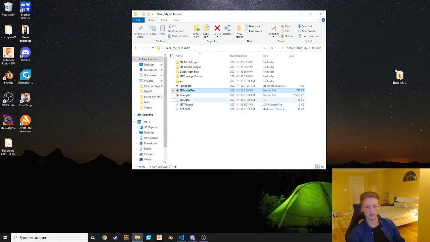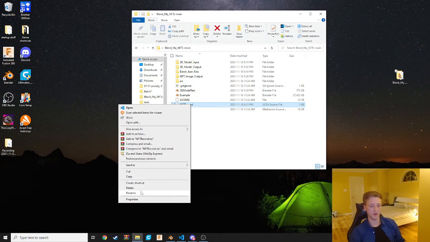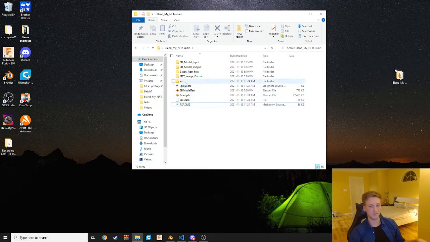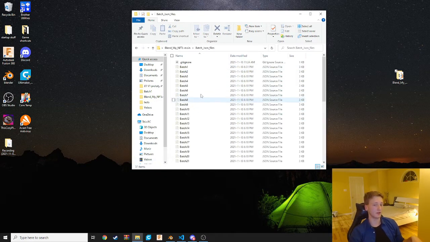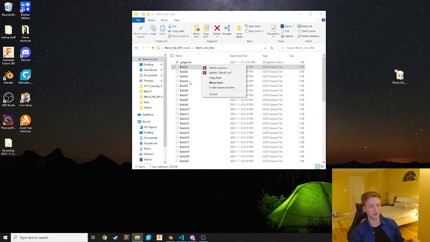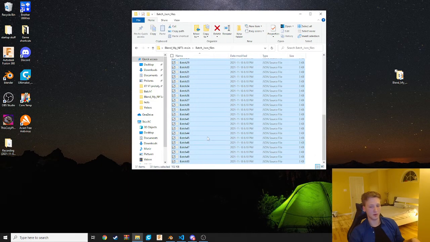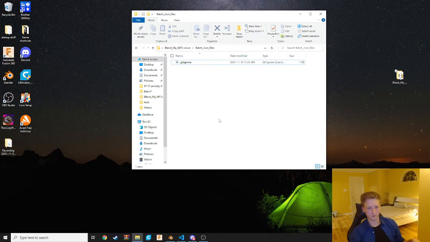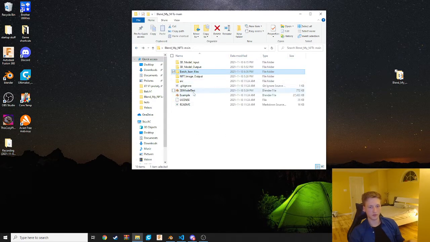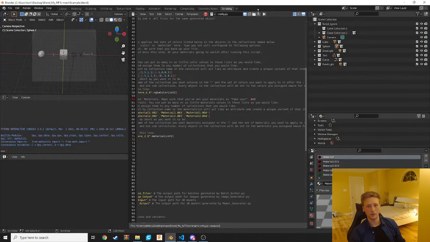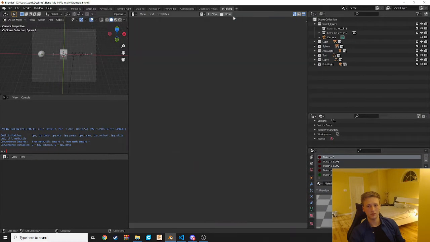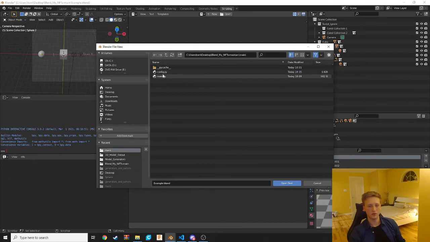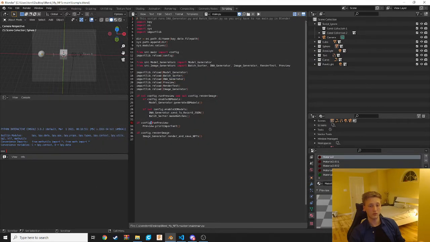Oh, that's the wrong one. I'm gonna delete the NFT record here. Oh, and by the way, this will write over any NFT records you have or batches. So just make sure that you have them saved elsewhere in your system if you're gonna run preview. So yeah. Open that. Close that. Close that. Close that. Open main config. Run preview.